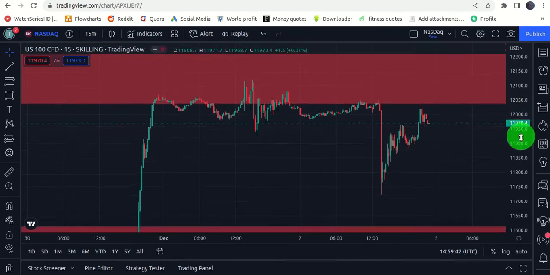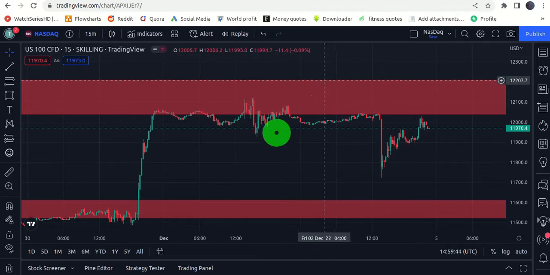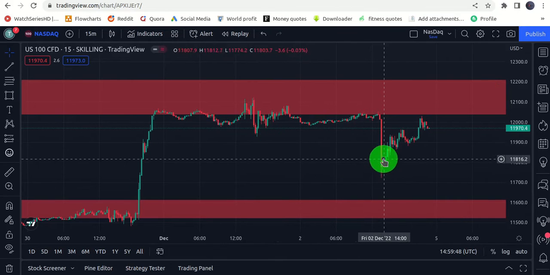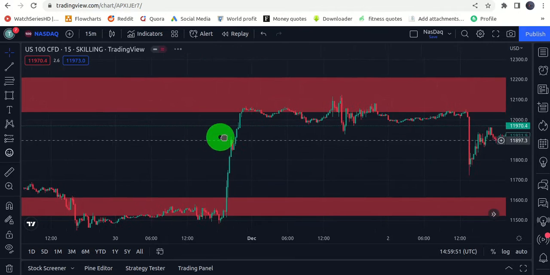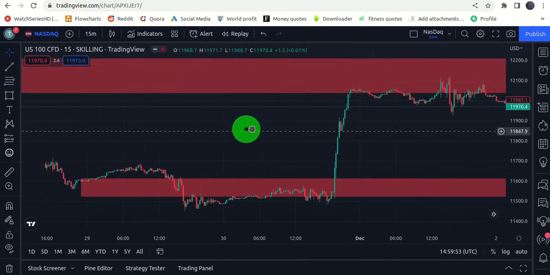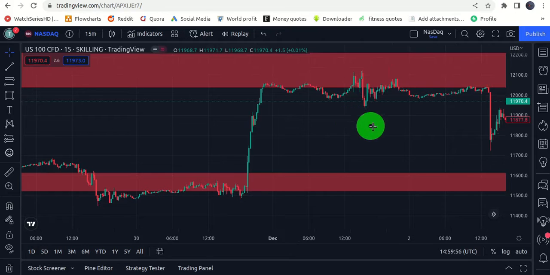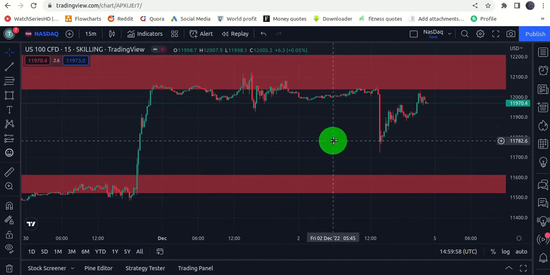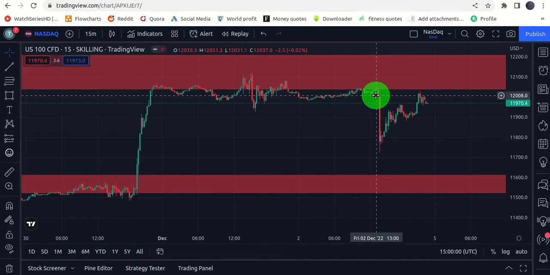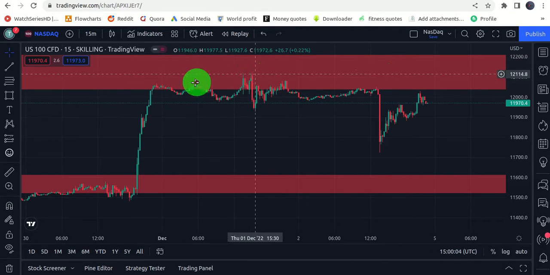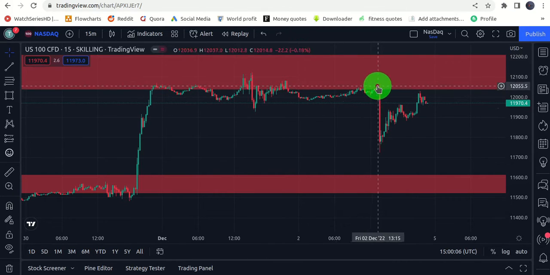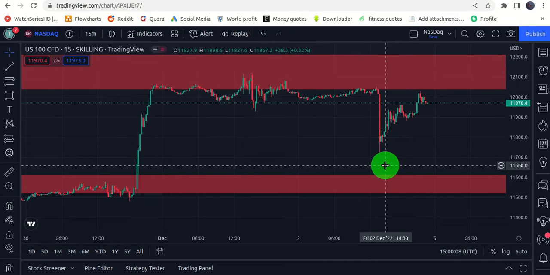There we go. So on lower time frames, this is where the order block really makes sense. On the 15 minute charts, you can have perfect opportunities to either go long or short. As you can see, just yesterday we had NFP. The market just touched the order block and then it finally dropped.